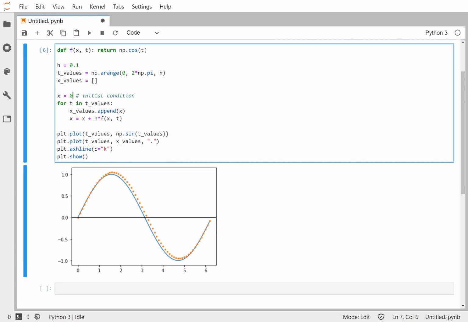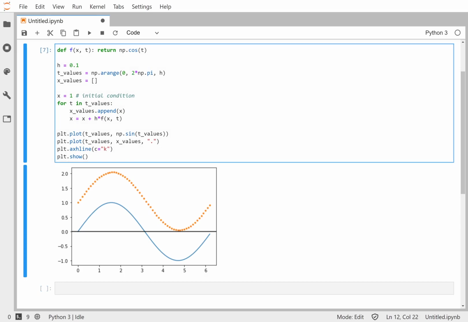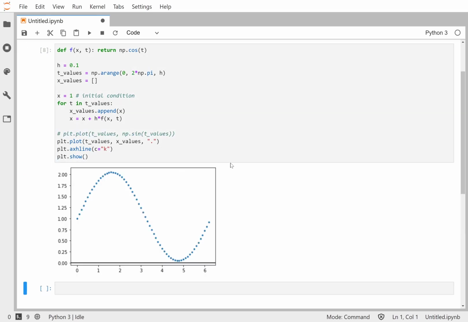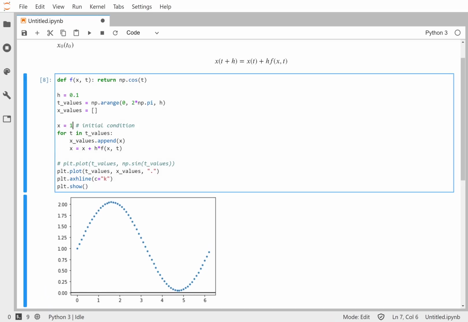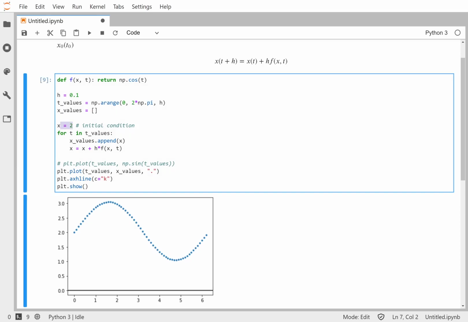Let's look at what happens if we change our initial condition here. What if I made my initial condition 1? That means I'm starting at the value 1, and then I'm continuing to plot. That means, of course, down here, this line is not accurate anymore. You can see we still get the same kind of shape, but with a different initial condition, you start at a different spot. In this case, it gives us from 1 to 2 down to 0. So you might reason if we change this to 2, we'd move farther up, and so on. That's the purpose of the initial conditions: where are you starting for a given time.